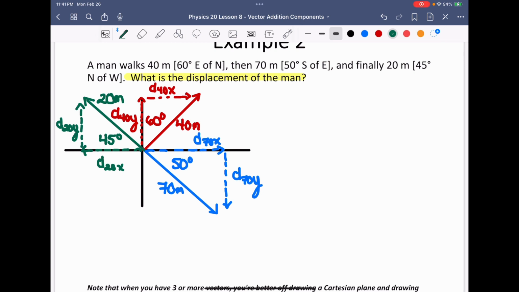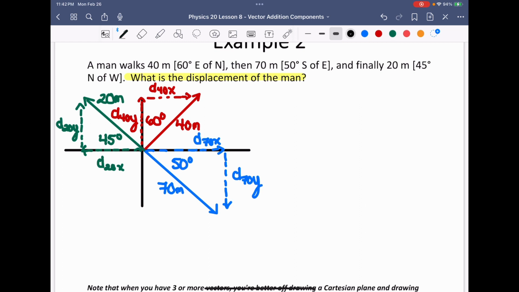Okay, this probably seems super overwhelming, but we're going to break it down one by one until we get some sort of overall sum of the x's and sum of the y's. So we want to solve for all of the displacements in terms of the x components, and then once we have all those, we can add them together. Similarly, I want to solve for all the displacements in terms of the y values and add those together, because then I'll get one overall magnitude in terms of how much it goes north or south. So let's start off with doing our x components here.